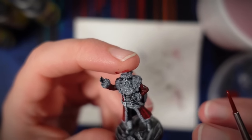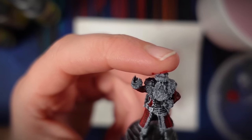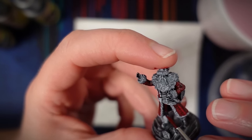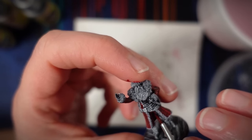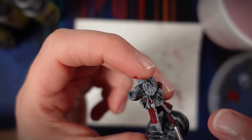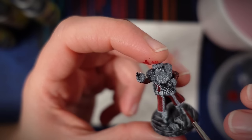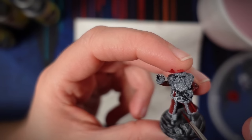And then, I don't know what we want to do with his pants, but I think I'll just stick to the red, because it's easy, and I don't know what other color I'd make Santa Claus's pants, so let's just come on in here, and let's get all this. Now this in here, of course, is pretty dark, and that's by design, right? So the red in here should look probably, I managed to slop a little bit of red onto the side of his trim there. That's not quite what I wanted, but yeah, the red in here should look duller and darker, which is what we want because it's supposed to be in shadow, right?